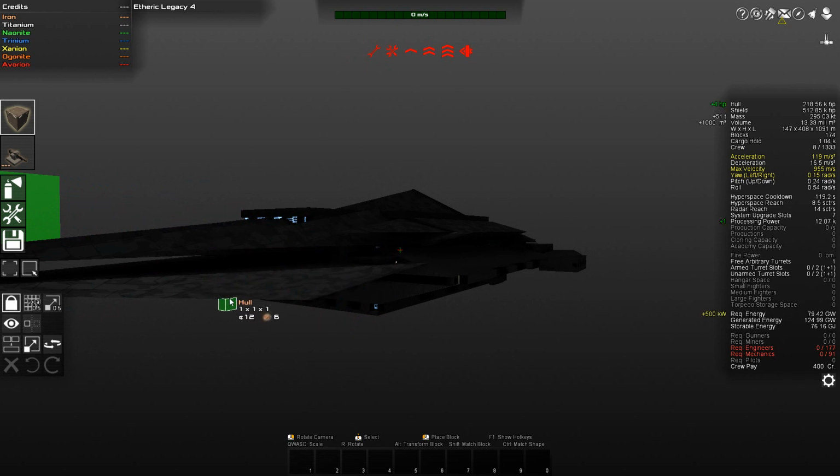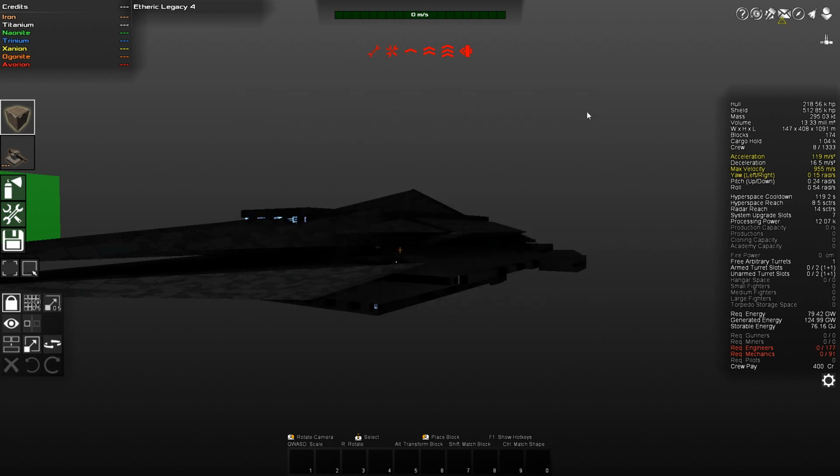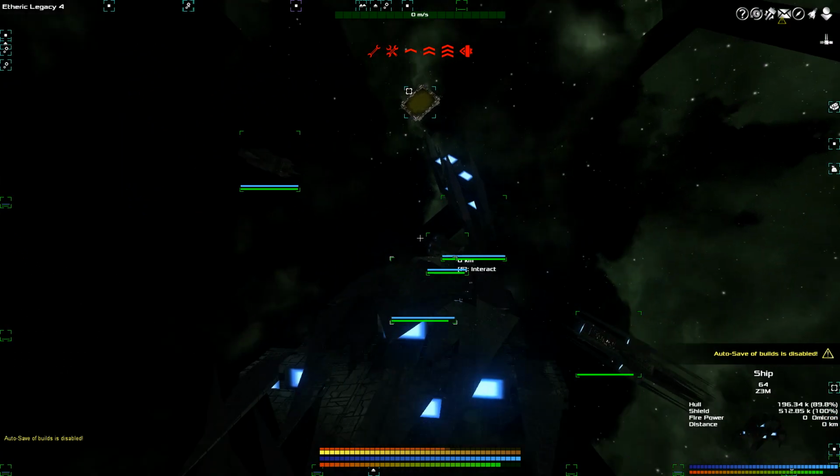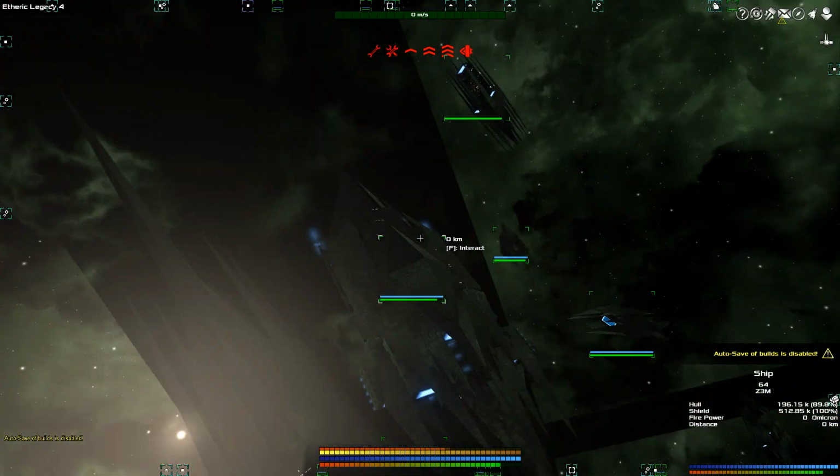That kind of stuff. What do we have for the hull or for the price? It is, I believe, 376,000 trinium and about 4 million credits. And we have next.